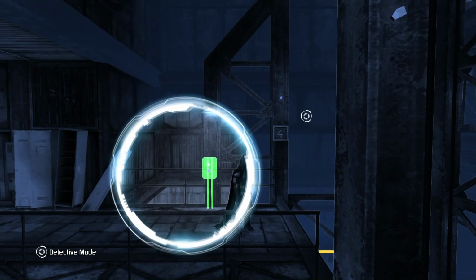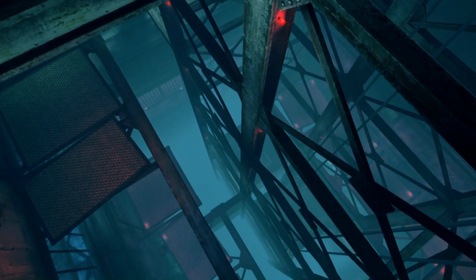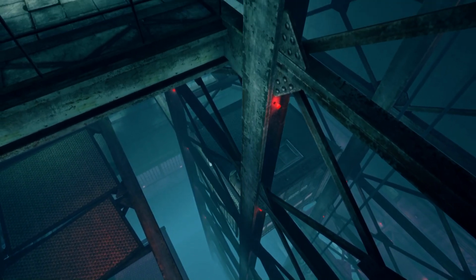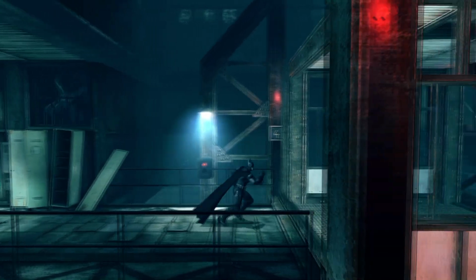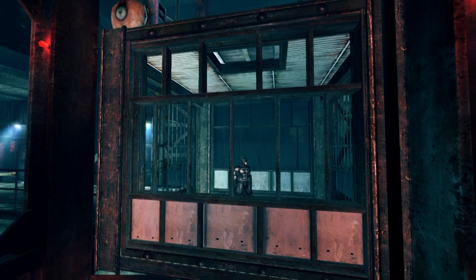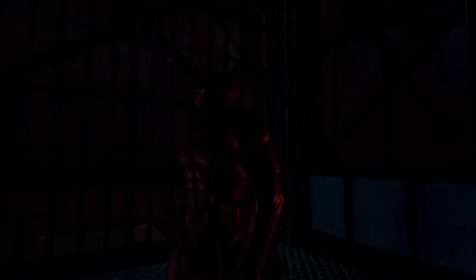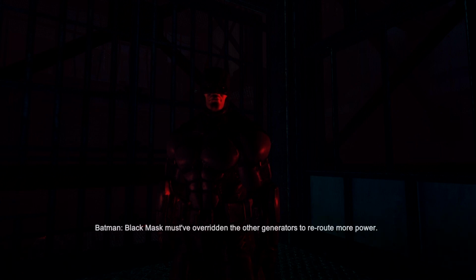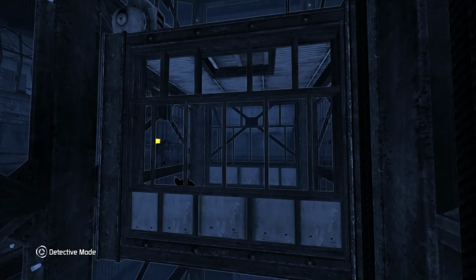Alright. I don't need to scan that, because I know what it does. So what was that, spots of breath? Alcohol, maybe? Is that actually important, or is that just a little thing that's popping up? Because it's detective mode, and that's happened before with detective mode. Black Mask must have overridden the other generators to reroute more power. Okay. Yes, I already figured that out.